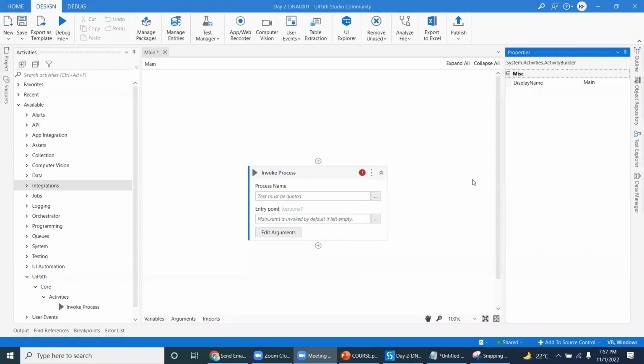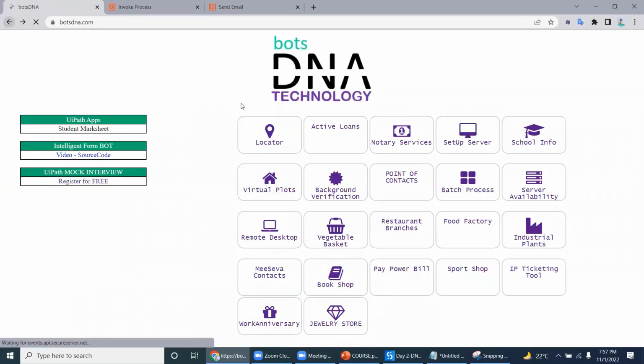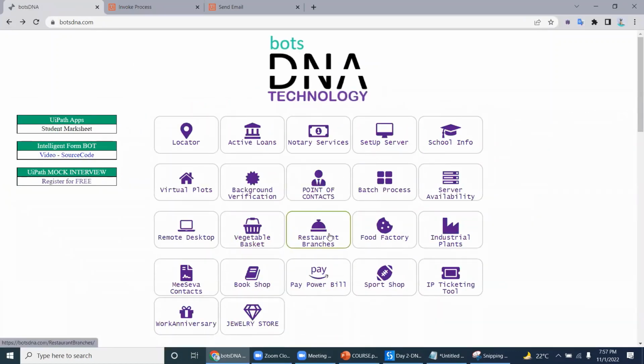Please install UiPath Studio on your system, because after two or three classes we are going to practice. I will give exercises and you have to practice, as we will go through different projects and get hands-on experience.